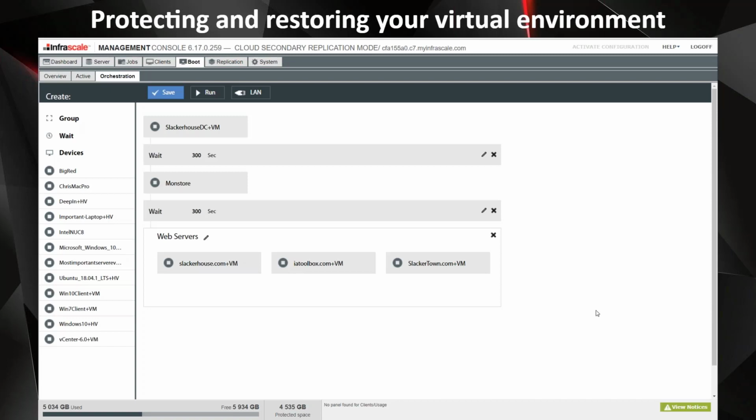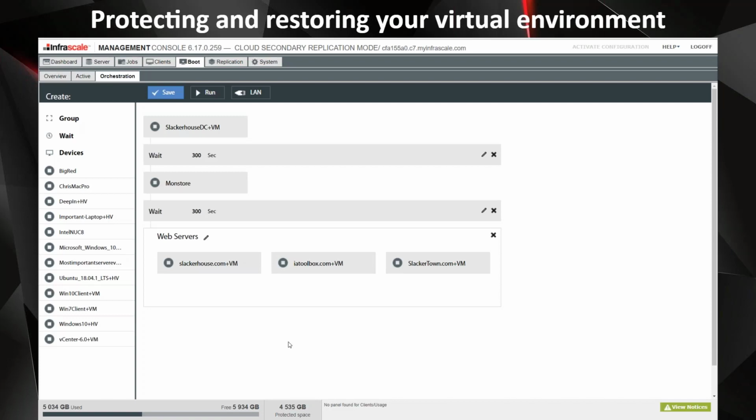So you're going to need to boot up more things, and you're probably going to need more resources. Now, when we look here, we can see, even in my simple setup at my house, I've still got a domain controller that I want to boot up first, and then I have Monster, which is my file server that I want to boot up afterwards, and then finally I have my web servers that I want to boot up. That's because they use stuff that's on the file server, and the file server uses Active Directory for all of its security and logins and stuff.